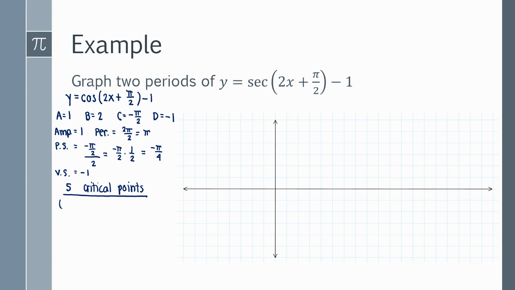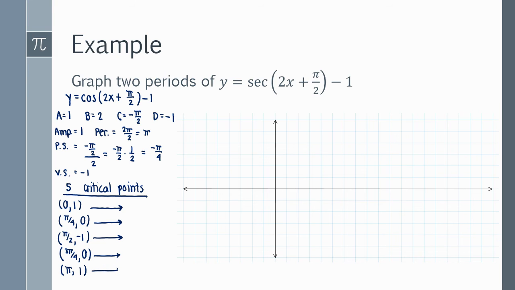Remember, we'll start with our cosine graph. It's always 0, comma, a. Then we want a fourth of the period, 0. Then we want half of the period. And then the opposite of a, we want 3/4 of the period back at 0. And then we want the full period back at a. Okay, but those are not the points that we plot because we have some shifting. We have vertical and phase shift.